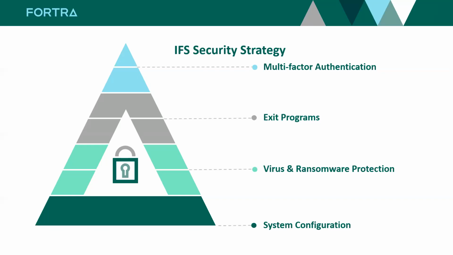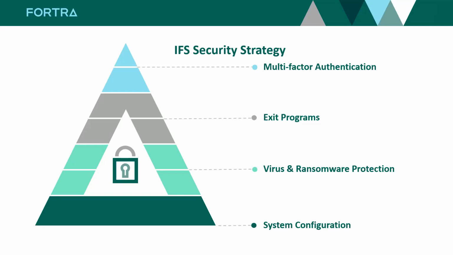Nope. All right. Last thing, that foundation, that system configuration. Do we have it set correctly? Are we sharing the right things? Are we ensuring that users don't have too much access to the system? So doing all of those layers can build out a really solid IFS security strategy, ensuring that the overarching infrastructure of the system is not compromised through one of those attack vectors.